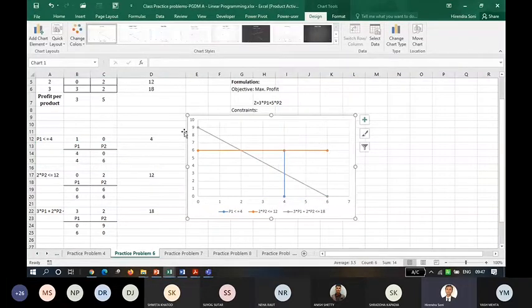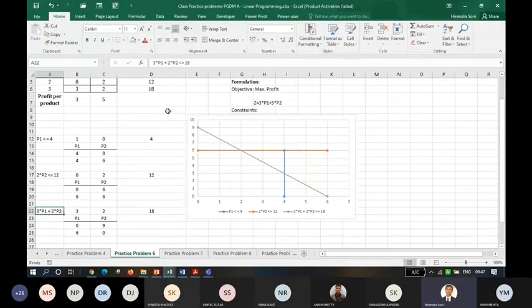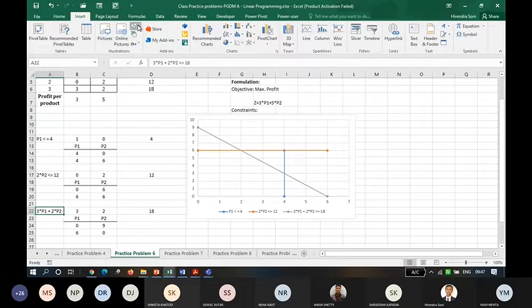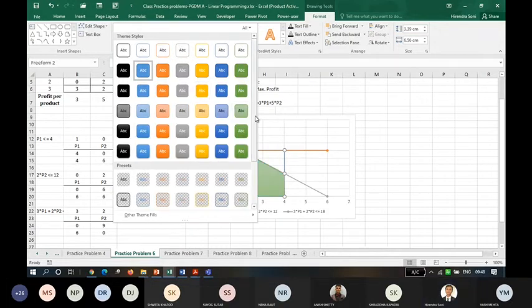Let us look at the regions that we are referring to. When P1 less than or equal to 4, that means we are referring to this region. When I say 2P2 less than or equal to 12, that means I am referring to this region. So this becomes my common region. Okay, and when I have this third equation, 3P1 plus 2P2 less than or equal to 18. Okay, so that means I am referring to this region. Okay, so that says my common region is... correct. Have I identified the region correctly?